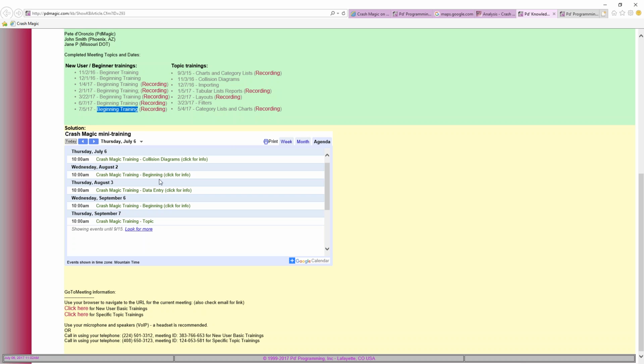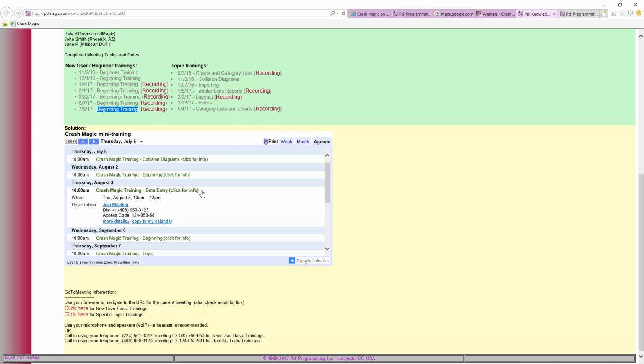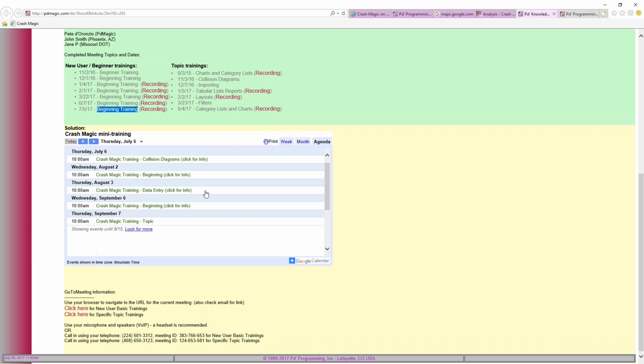So our next training will be a beginning training on August 2nd, and then a data entry. What I'm going to do is send out some emails and see if data entry is what everybody's into. It would be really great if we have either our GIS or our new schematic capabilities by then. We may switch to that. But if you have a special interest in seeing something with data entry, by all means let us know. We'll make sure we continue to use that on the 3rd. And I'm not positive of this, but we do have a trade show right around there. So keep an eye on the calendar to see if we change any of that up if we have a trade show on that day.